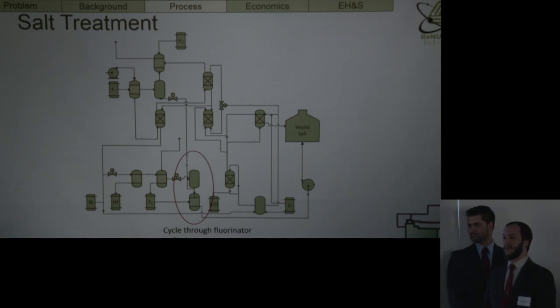have the protactinium decay into its first decay product, which is uranium-233. As that happens, that is flowing back through the fluorinator reactor, while most of the protactinium stays in this circle, the top tank in that circle there. As the uranium moves back into the fluorinator, we're fluorinating that into UF6, moving it back to the collection tank. At the same time, the protactinium, after 8 half-lives, is almost entirely decayed. We can move that into a disposal tank where we do one last batch fluorination, remove anything in there that might be of use to us. Otherwise, we take all the protactinium that's in that waste salt and we vitrify and dispose of it.